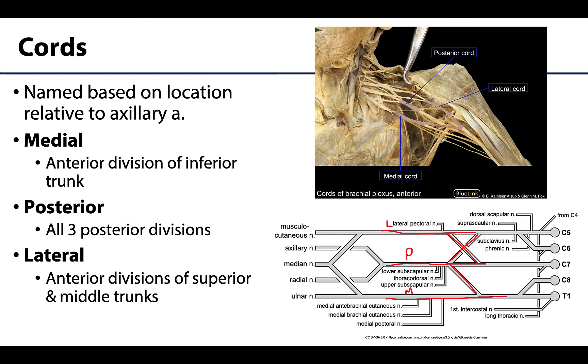You can see these cords all give off non-terminal branches, as shown throughout this image here. While we are asking you to memorize these specifics for our content currently, if they come up in other areas or when we discuss a specific muscle, they may come back into play. The cords are named based on their relationship with the axillary artery in anatomical position, but as we typically dissect with the upper limb in an abducted position, they typically don't appear the way their names would suggest, so don't be alarmed. The lateral cord seems kind of superior and the medial cord kind of inferior — that's just how we position the arm for dissection.